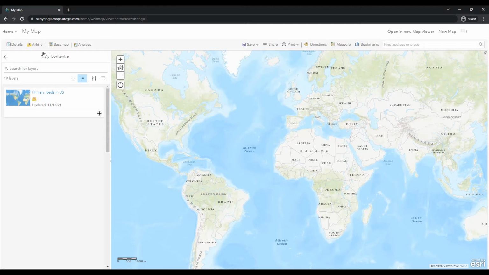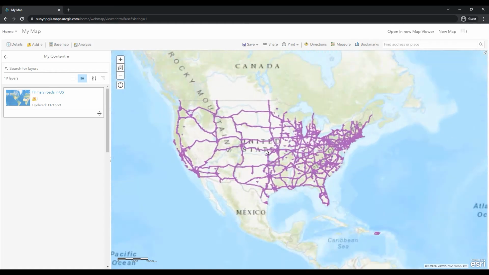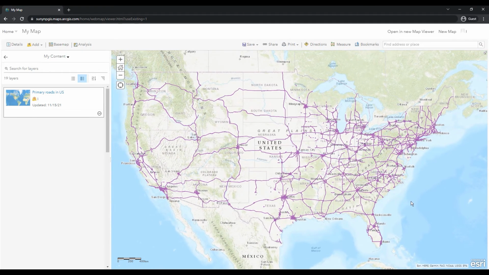To add roads or data from the Browse Living Atlas Layers feature into your map, click the plus sign located at the bottom right corner of the box and select Roads. This will automatically add the roads data into your map. If you would like, you can zoom into the location of the data using your mouse's scroll wheel. Now that you have added data to your map, let's learn how to hide information fields.